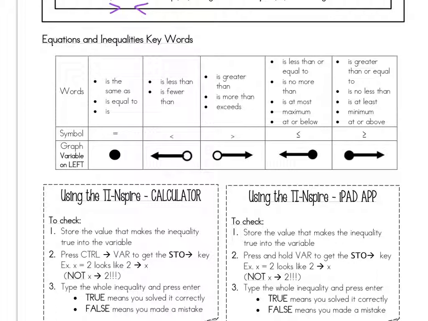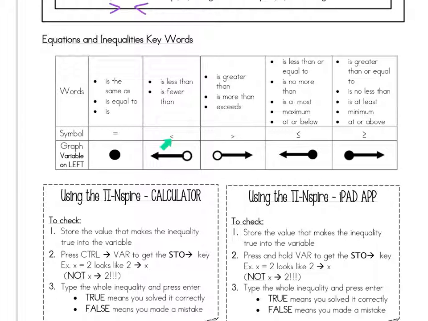Down below here, you can see the lingo that is associated with equations and inequalities. A lot of these symbols and notations you probably already know, so I'm not going to spend a great deal of time on them, but I do think it's important to do the Cliff Notes version. If we are graphing something on a number line that is equal to, it just looks like a dot on a number line. It is equal to, is the same as.